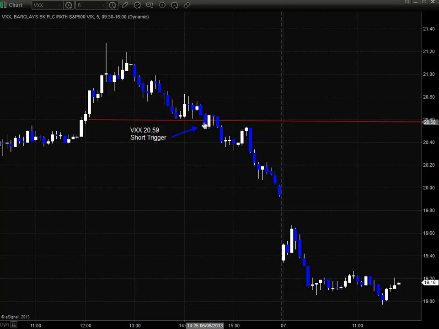So the trade triggered here when it crossed 2059. We had this initial decline back down to this little area of support, and that got it about 30 cents or so in the money. So that 30 cents matched what we had risked on our stop. So you take something off there.